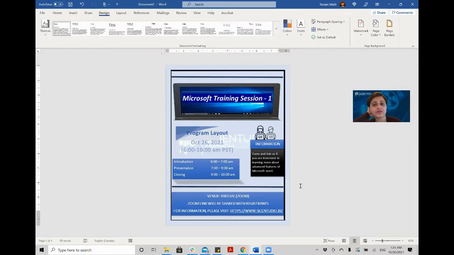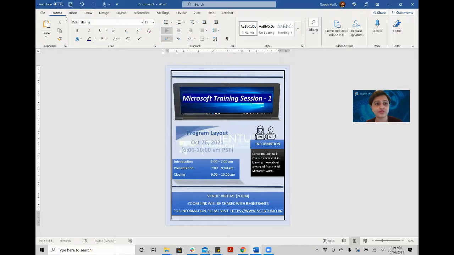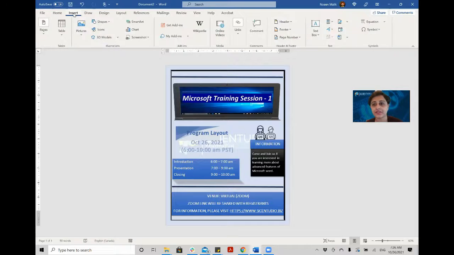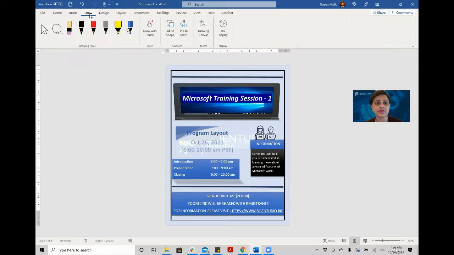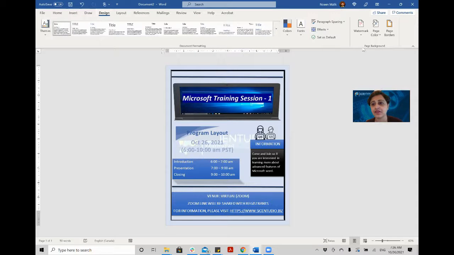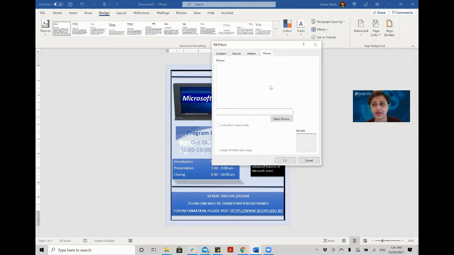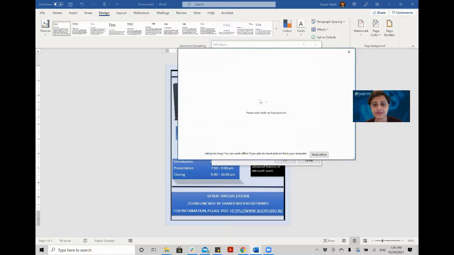The other thing you can do, just suppose I would like to insert, you can even insert your videos. You see online video, but I think in brochures you don't need this. I also wanted to show you more effects, fill effects, picture as a background, and let's select some picture.